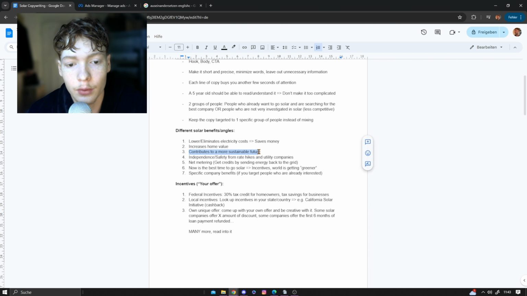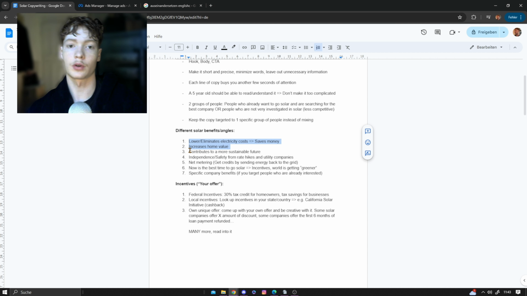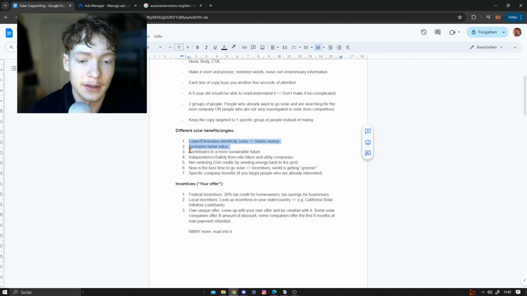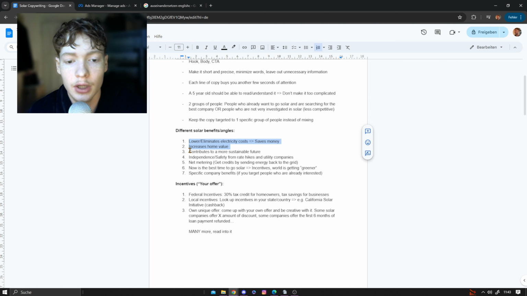So the third one, of course, is very different from those financially driven benefits, because on the one hand we got the people who want to save money, make money. On the other hand, we got people who want to save the planet, save the future, contribute to the environment, and that's a very different motivation. And they may have enough money to pay for their electricity bill and everything, but they want to do something good for the future, for the environment.